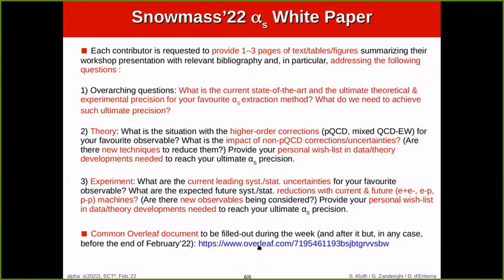For this, you have a document here in Overleaf. This is a common effort by all of us. So you can just click. I will click on it at the end when I quit from my slides to show you rapidly in 1 second how we will work together on this. The idea is that you click here and you start editing the text, your section, and you put your bibliography, your tables, your figures, your text. Ideally during the week, and by all means by the end of the month, because we need at least 1 or 2 weeks to put things together and streamline things.